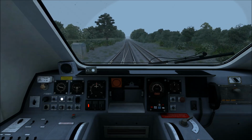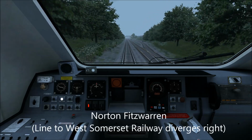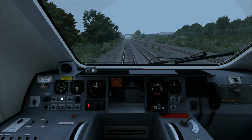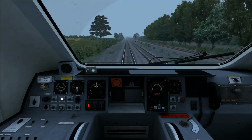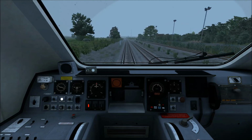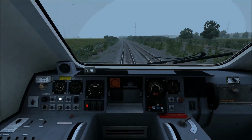Here at Norton Fitzwarren in 1940 was the site of a train crash where a train driver misread the signals departing Taunton. While he was on the relief line to the left which just joined us, he was reading the signals on the main line which was showing green, and as he got closer to the main line, a train on that line actually overtook him and he realised his error, and the train was derailed on a set of catch points just before it joined the main line.